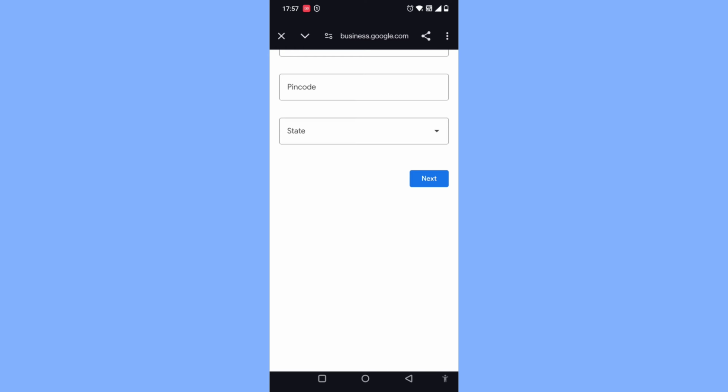Once you fill in those details, you put your official Gmail. They'll try contacting you for a verification process, and it will take a day for your business to be set up. Mostly there will be no verification process, but they will ask you for pictures of the location and the setup.